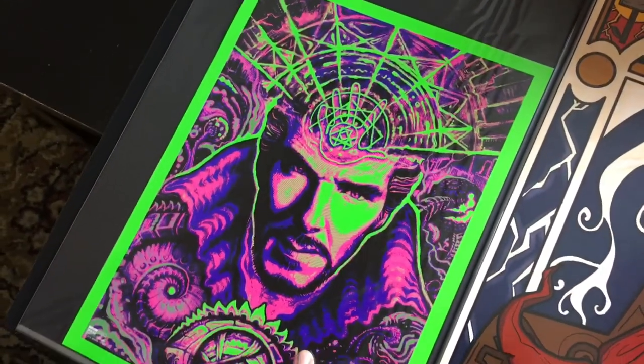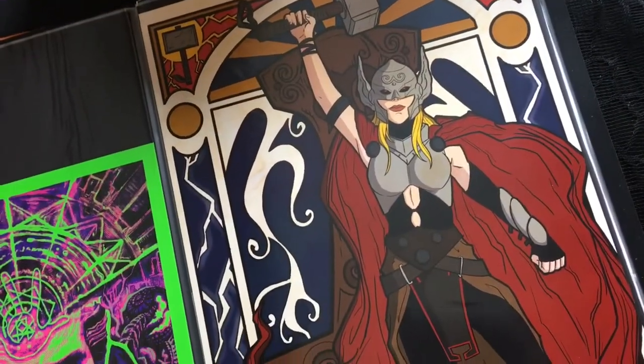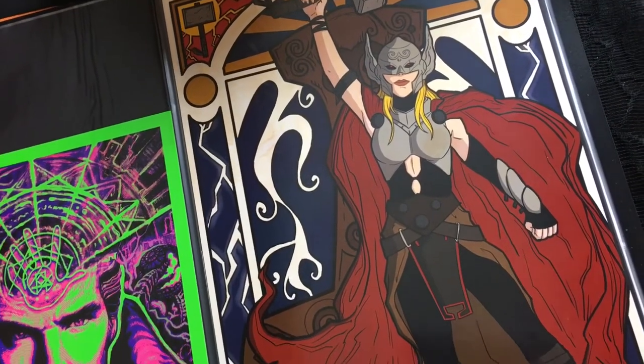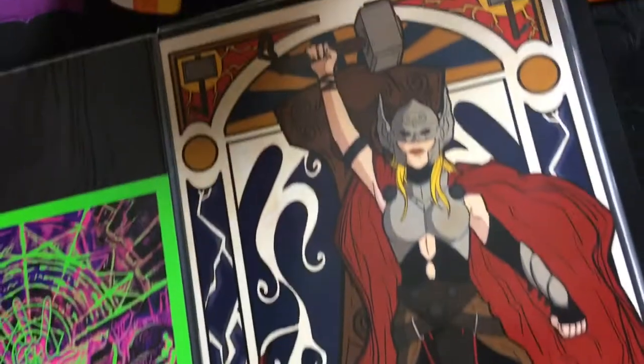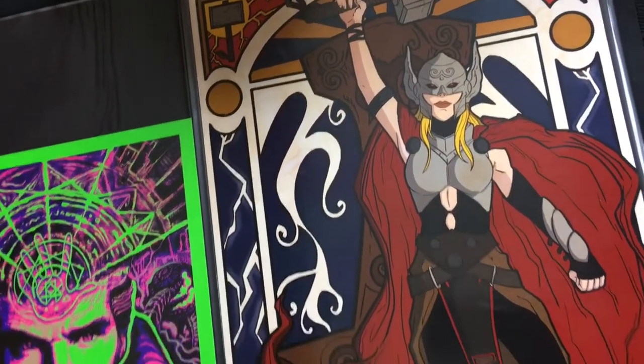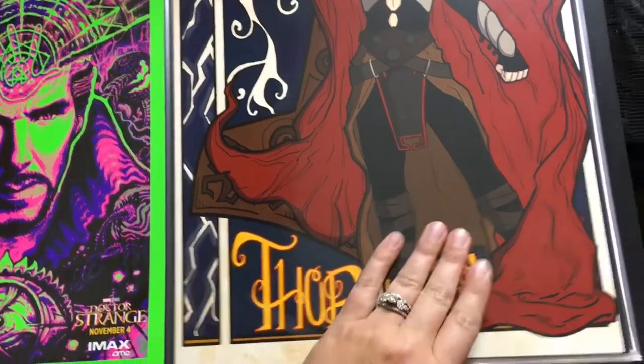This is a free Doctor Strange poster we got at the movie theater when we saw it. Meh. But next door is this fan-freaking-tastic Lady Thor. I am obsessed with Lady Thor. One of these days I'm going to cosplay her. One of these days. And I think this is just so beautiful. Kind of looks like a tarot card.